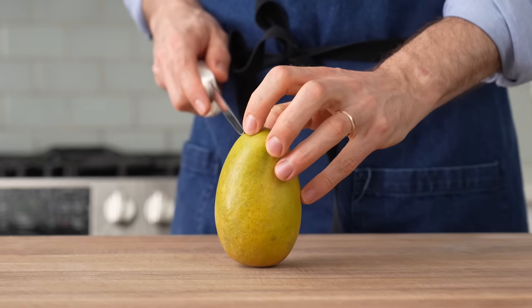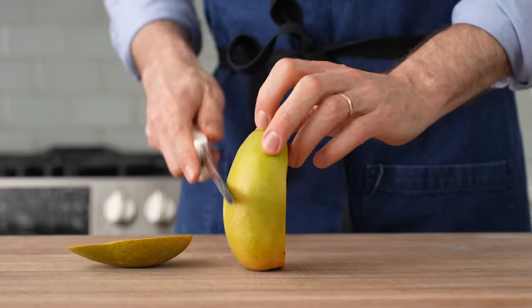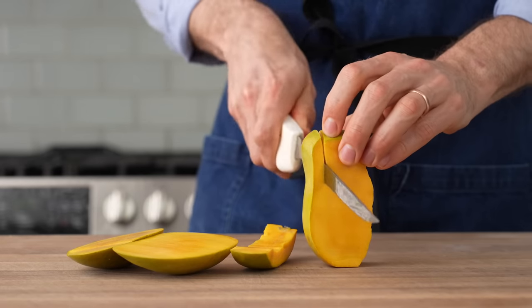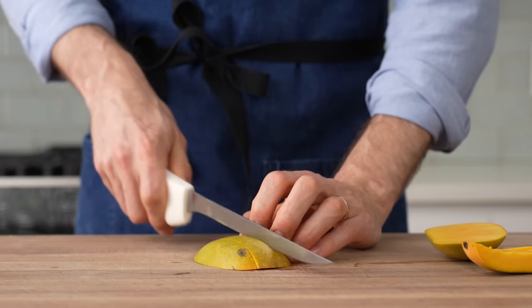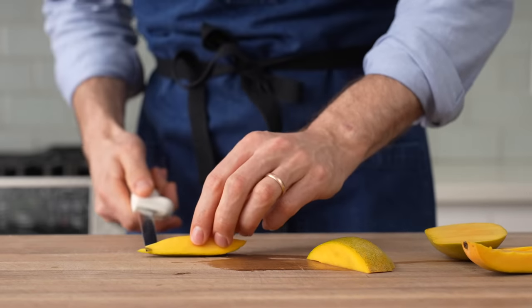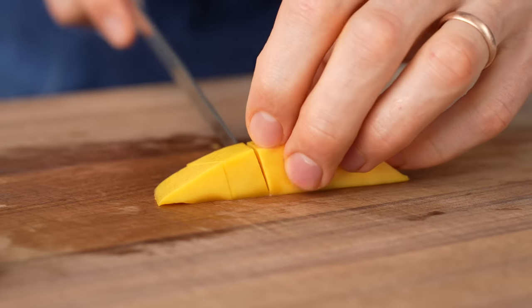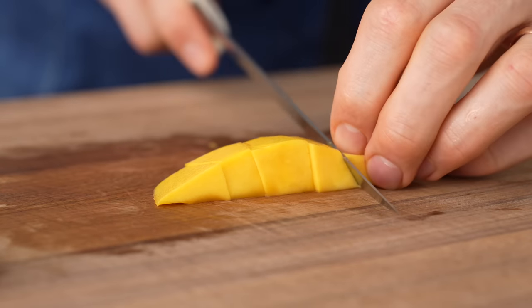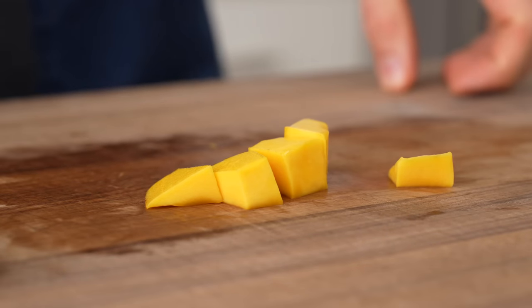The other main garnish is going to be mango. I've got a large, ripe one here and I'm just going to dice it up. To come clean, I'm actually smashing up three of my all-time favorite dishes here: rice pudding, risotto, and mango sticky rice from Thailand. The combo of lightly sweetened coconut rice with fresh, tart, funky mango is peanut butter and jelly status in terms of classic flavor pairings. I'm cutting these mangoes into roughly one-inch size chunks.